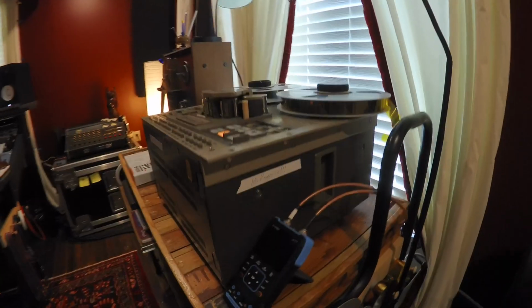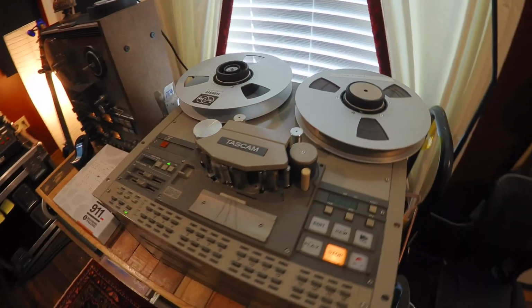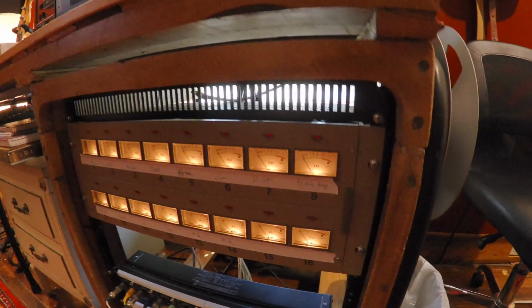Behind me here is a Tascam MS-16. It's a 16-channel reel-to-reel tape recorder. It uses 1-inch tape. Today we're going to get it set up for +3 over 250, and we're going to get it ready to rock and roll. I'll explain what all that means here in a few minutes, so stick around.